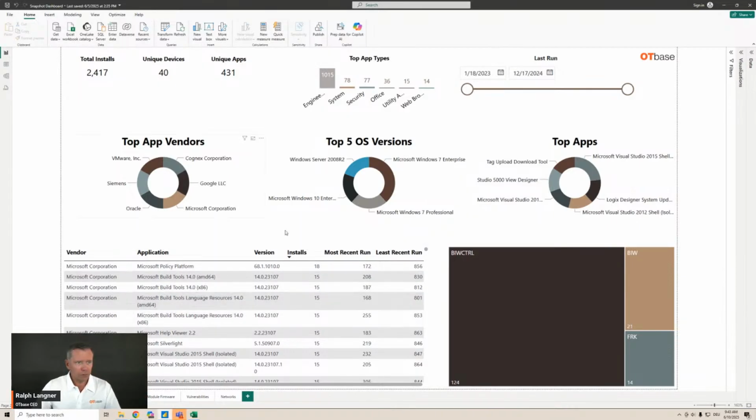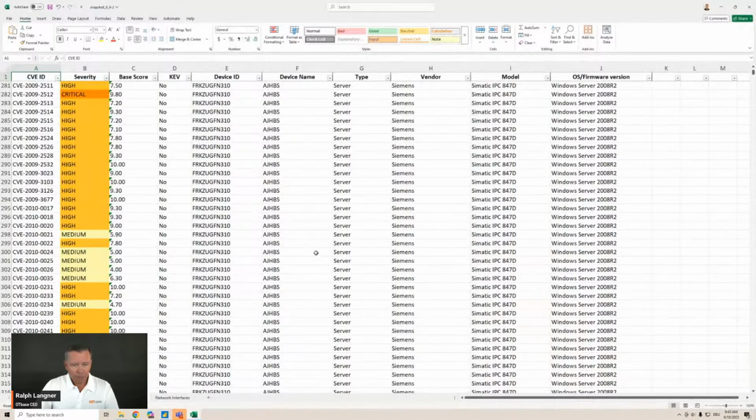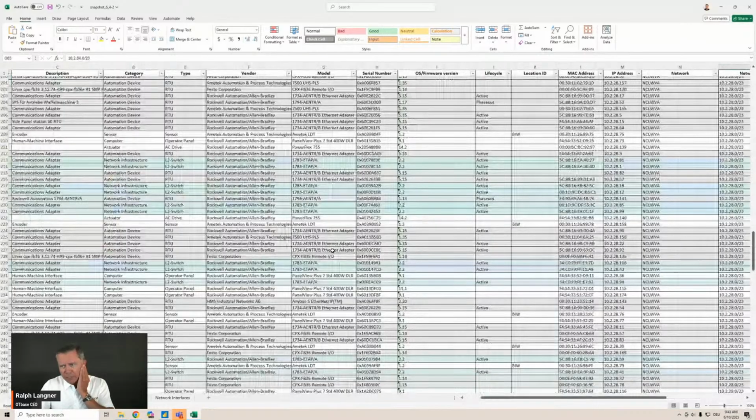All those software applications, you can link them to particular devices, because that device ID is also coded in that software data set. So that is pretty powerful, that concept, and still very simple. So you gotta have that device ID, and that is created automatically by OT-Base. So that was basically what I wanted to talk about today.